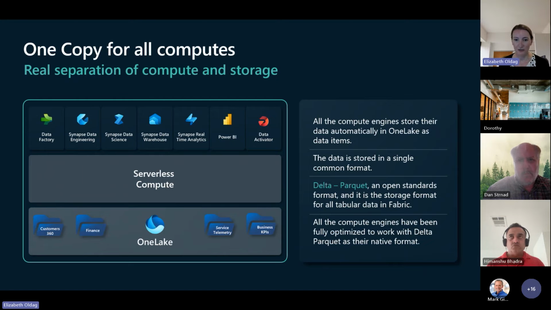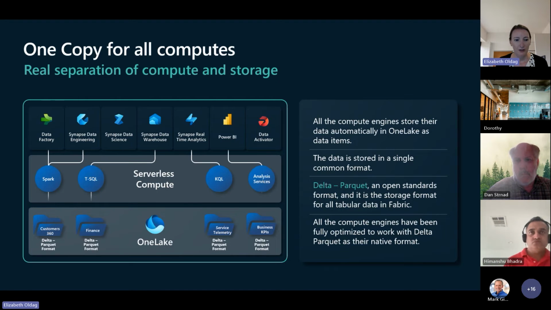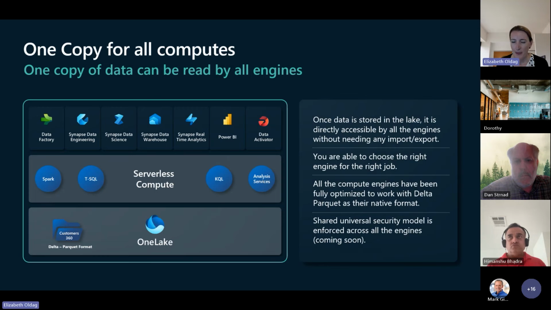So that was a huge investment for many of the different engines. And what this means is that once you have your data in Delta Lake format, it can now, for example, be read by Spark and SQL or Analysis Services at the same time. So if you're a data engineer, and see if I have another build-up slide.